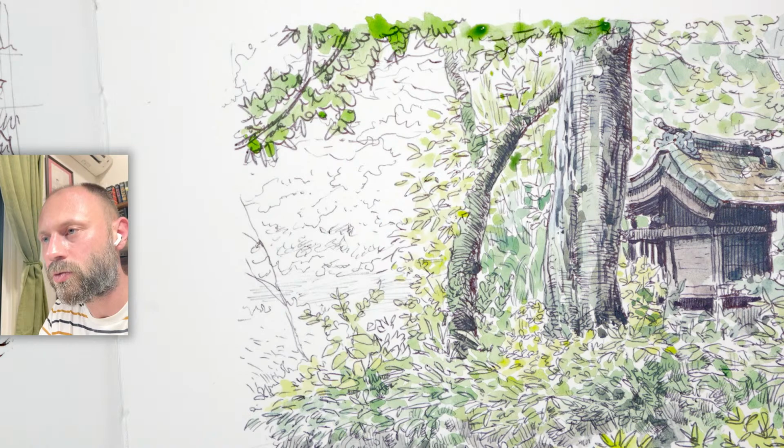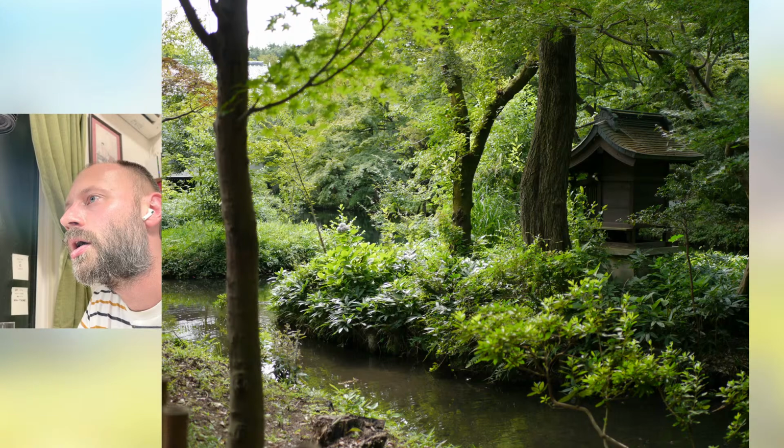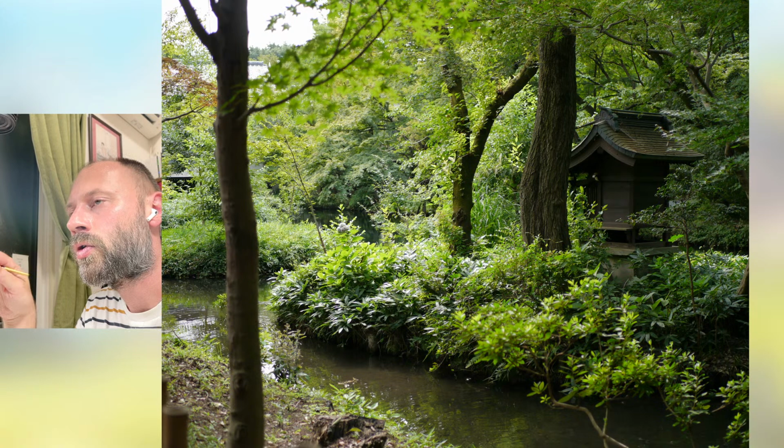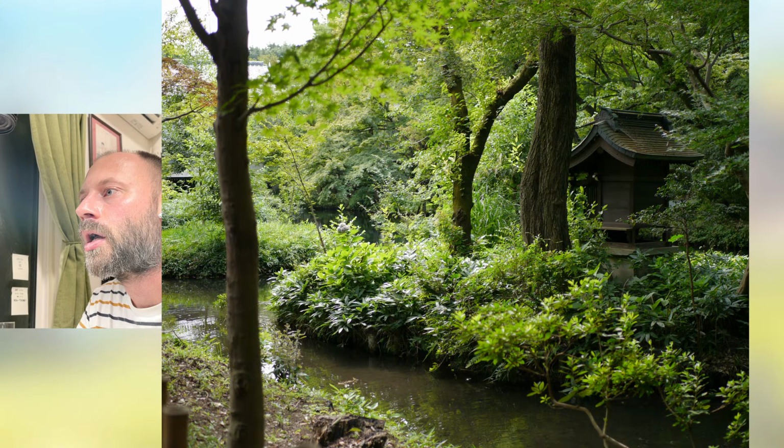This is from reference. This is from one of my photos that I took here. All the things that I draw in the sketchbook are from reference. Okay, so here's the reference, just for a second. This is a small shrine on top of a pond that's close to our house. We go for a walk there every morning, which is nice.